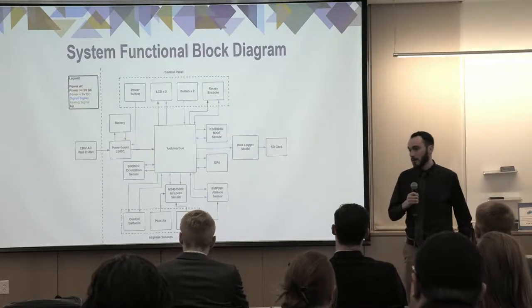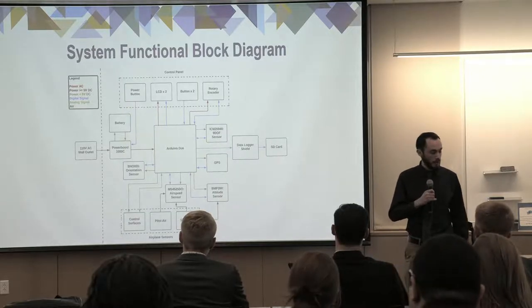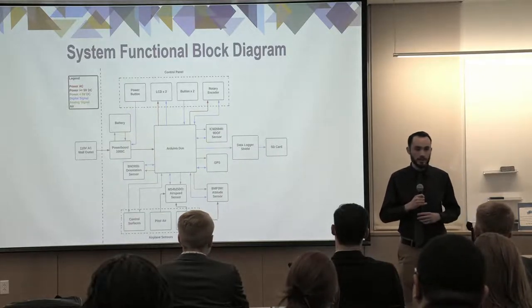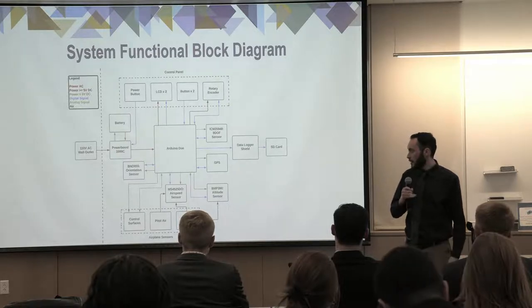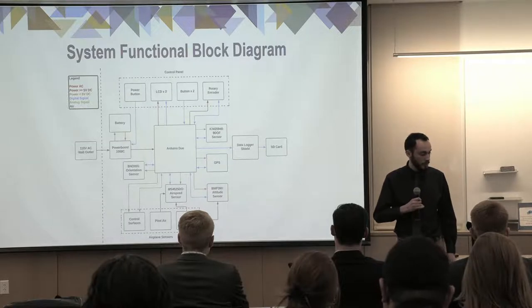This is a more detailed look at our system. So looking at the left side, we have a 110-volt wall outlet. That plugs into the power boost to charge the battery as needed. The battery and the power boost together power the system, which is controlled by an Arduino Due board.